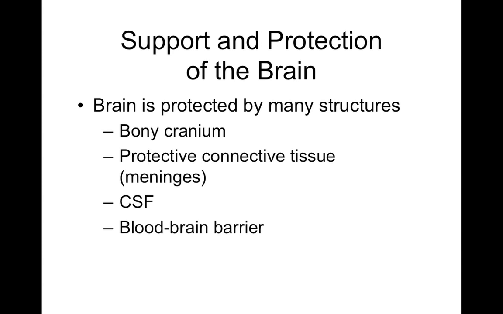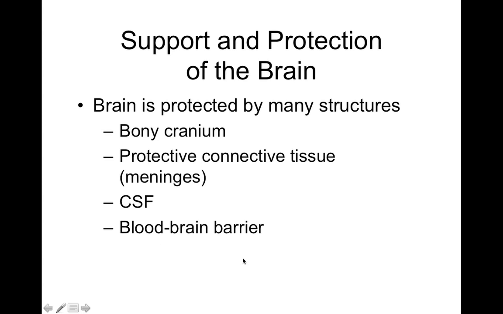If you have heard of meningitis, well, that's inflammation of the meninges. Meninges are tissues that surround the brain. So if you open up someone's skull, you're not just going to see the brain right away. You'll see the meninges, and the meninges surround the outside of the brain. You need to remove those meninges before you even get to the brain tissue.